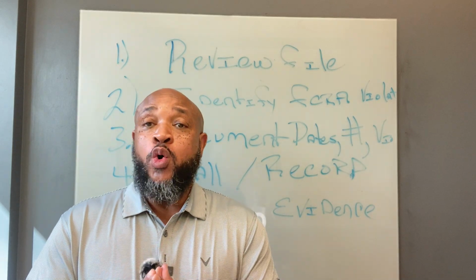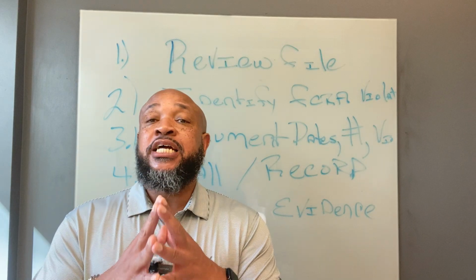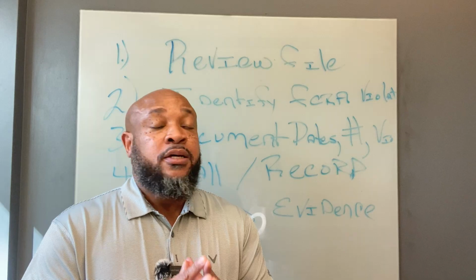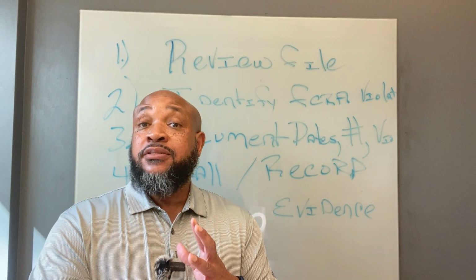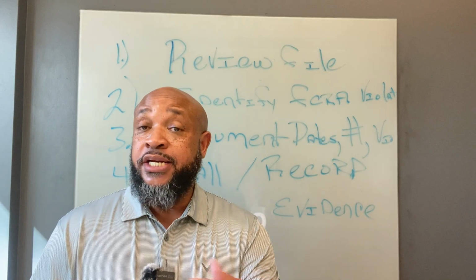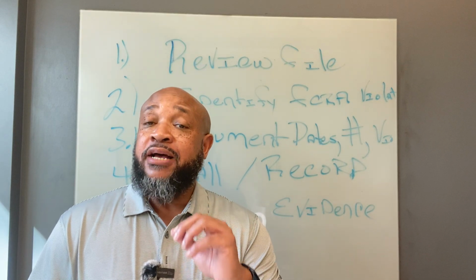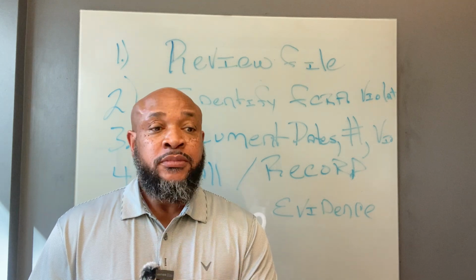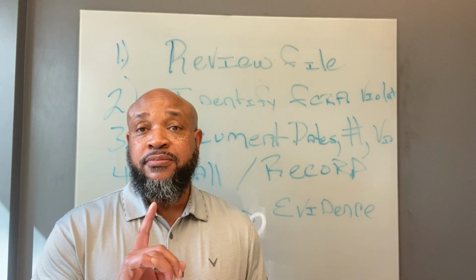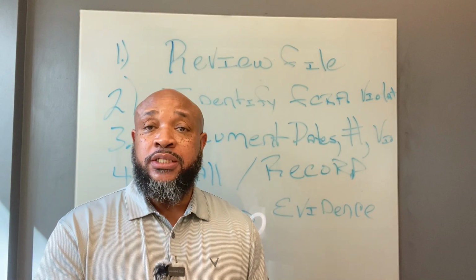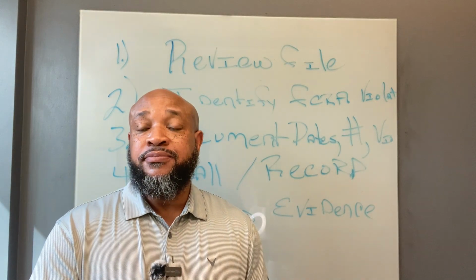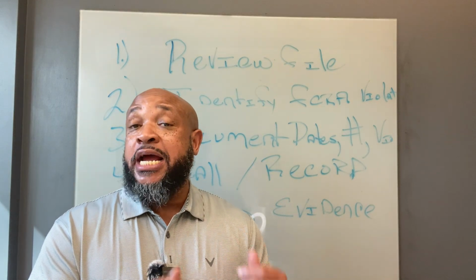The most important response is their last response letter. If they sent you a response and it went something like I previously described, and this is your third, fourth, or even fifth attempt to have this account removed, you want to make sure you document the date of that letter, file number or report number, and what did they say in that letter.